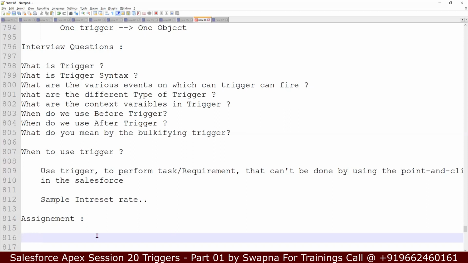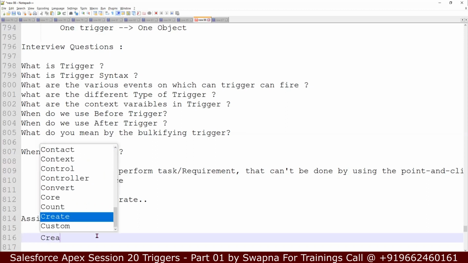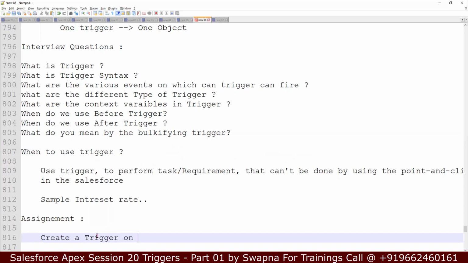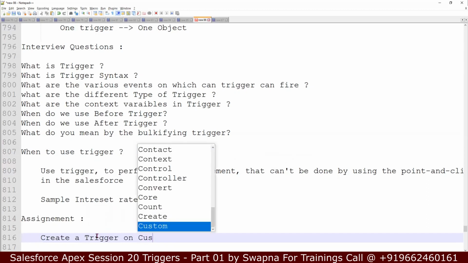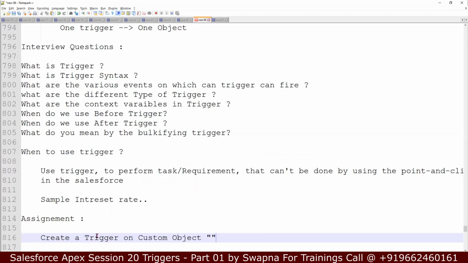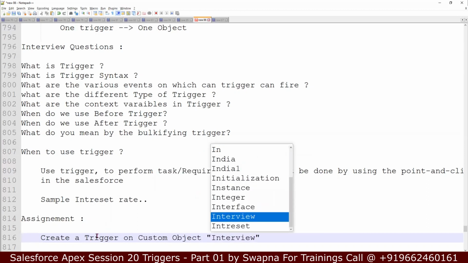So coming to the assignment: create a trigger on the custom object Interview.